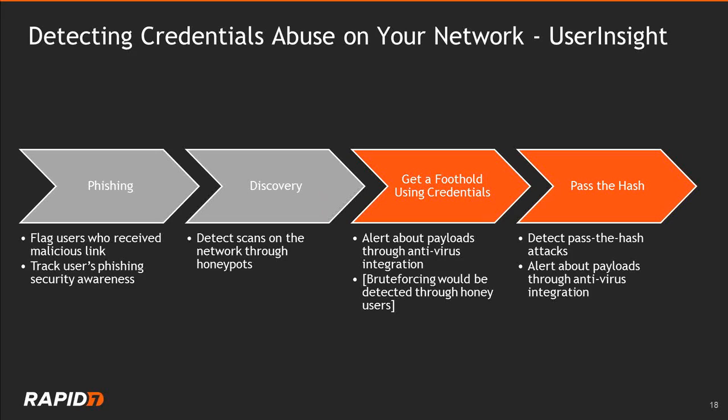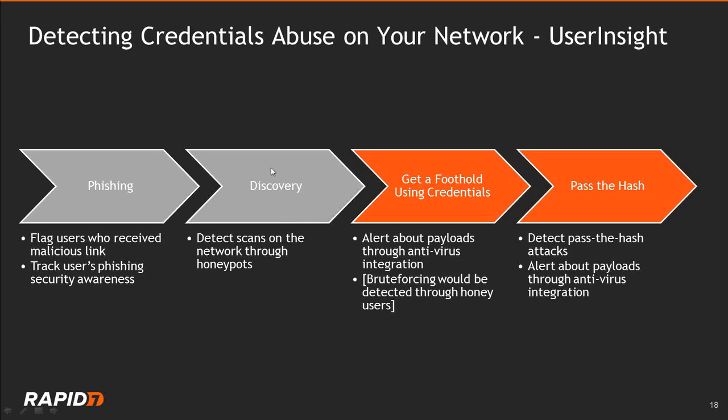The interesting thing is we can integrate User Insight with Metasploit to give you that data in the context of your user. So if you're investigating an incident, you can say, all right, this user got this phishing email as well, and they've got a really bad track record of clicking on everything, so I really want to follow up on this one. Whereas this other user, he's really hard to phish. So it gives you a little more flavor as part of your incident investigation.